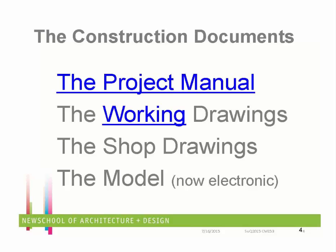Now the architect may go through all 5 of those copies and check them for what is called review for compliance: that the dimensions you used are in fact the dimensions of the set of drawings, and that the openings you've assumed are actually where I want those openings. And I'll take a set or 2 sets of those and send them to the structural engineer so he can look at the actual placements of the bars and the bending of the bars. Then he'll take one and sign it that he's reviewed it for compliance and it's okay to fabricate. He'll send 1 or 2 sets back to me.